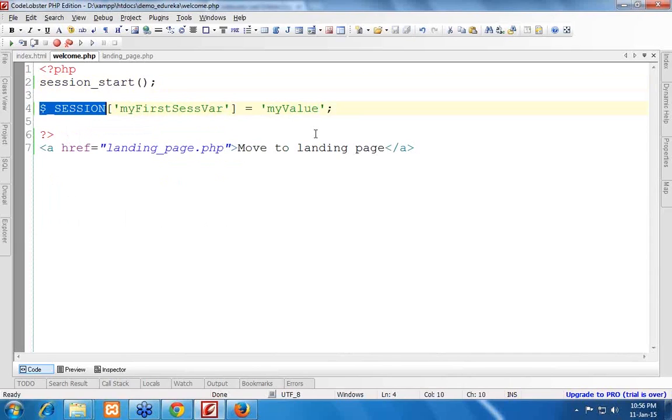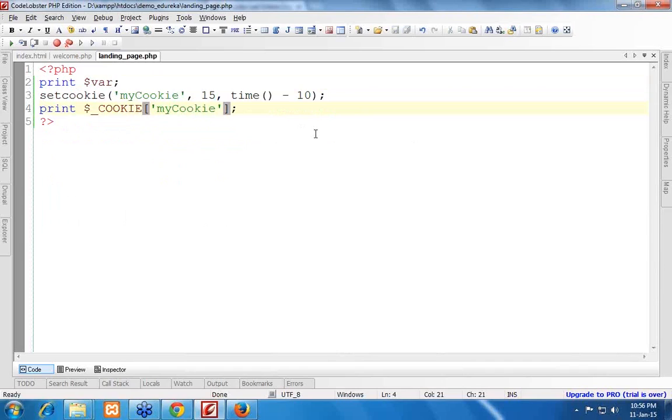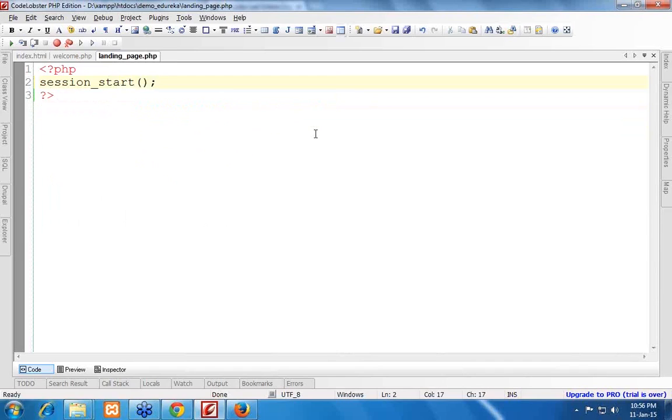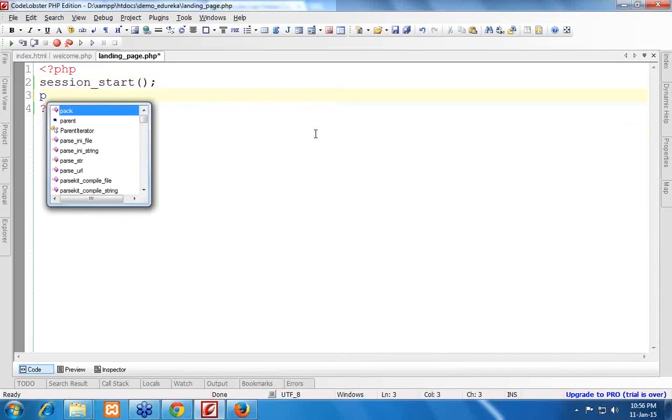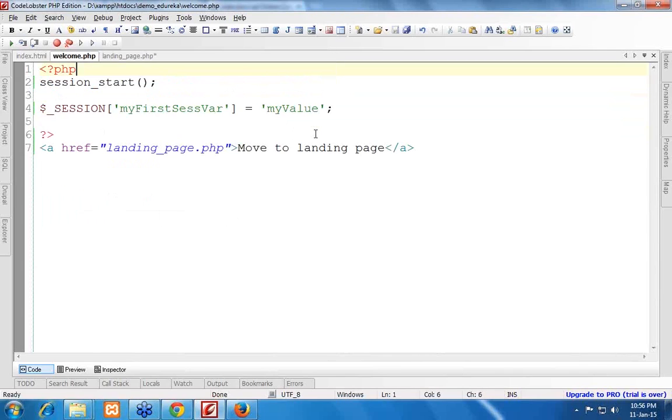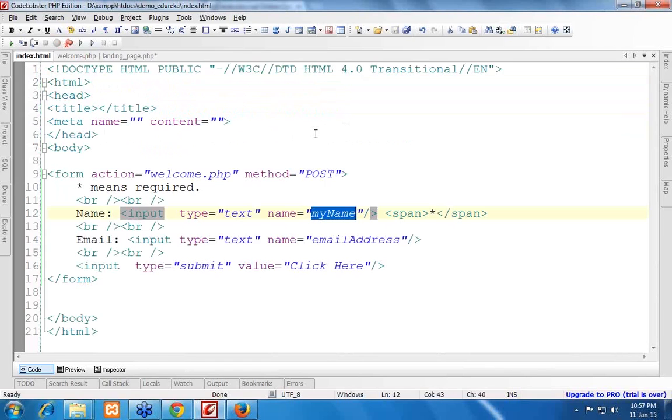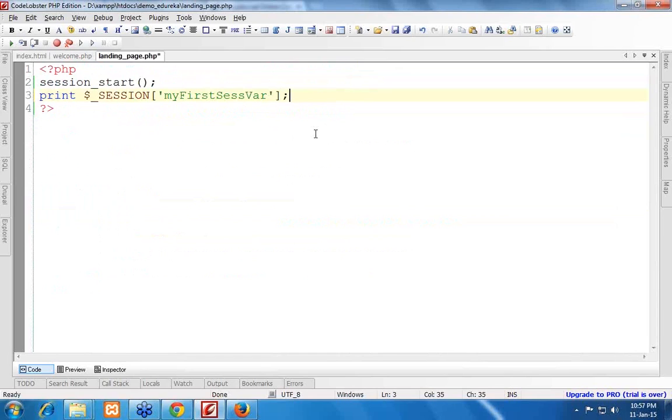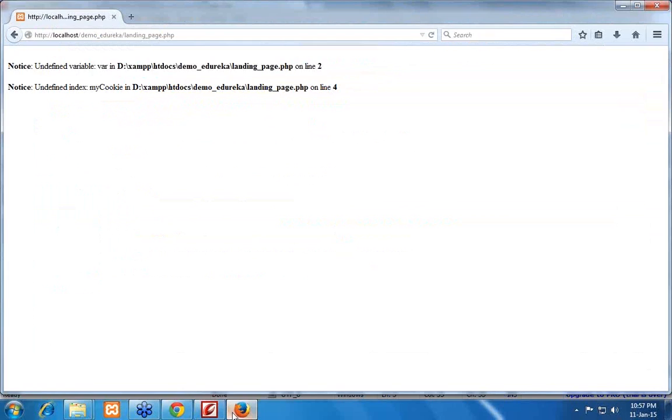So this way the session will get started. Now on the landing page, if we want to have the value of this session variable, we have to first start the session here. Then we can simply print this value.